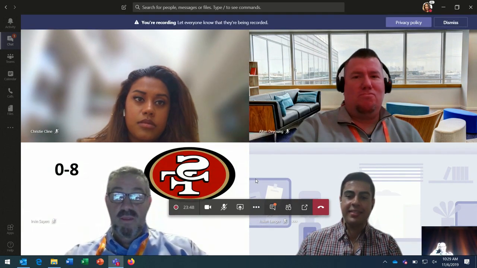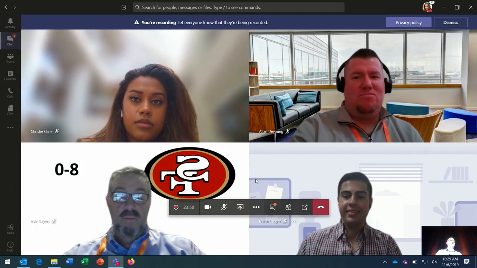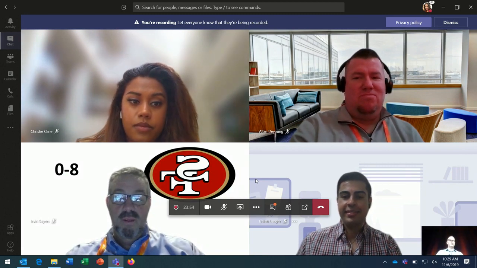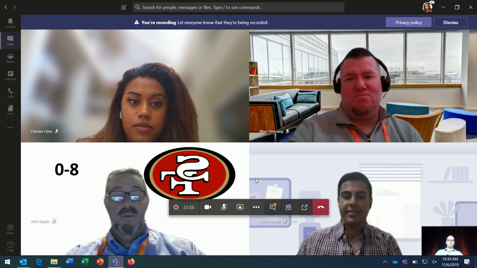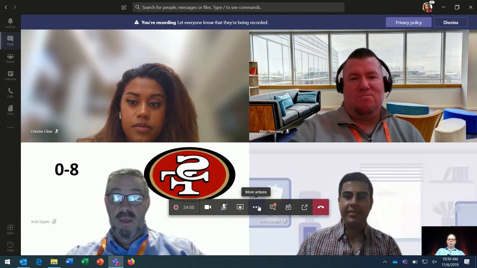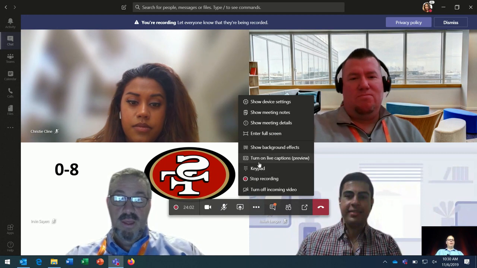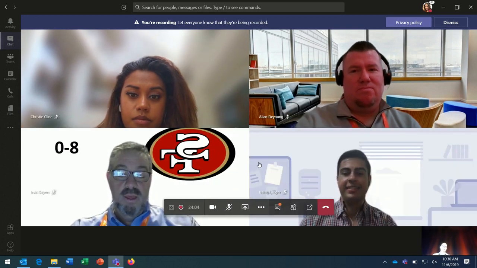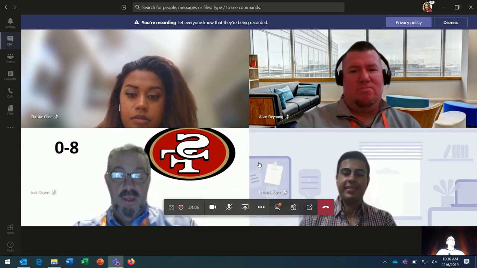It's automatically done. The file, when it's done, actually is stored in Stream, which is included as part of your Office 365 subscription. It's already automatically in the background, and we'll come back to this in just a few minutes. We also talked about live captions, and again, we'll talk more about this tomorrow. There's this inclusive perspective of making sure every voice is heard.